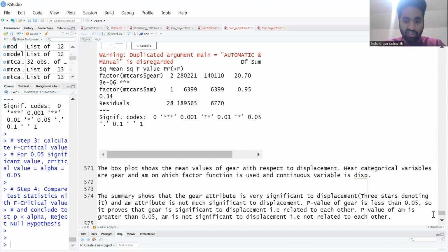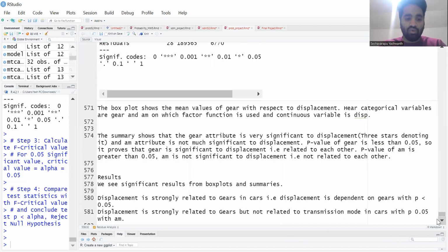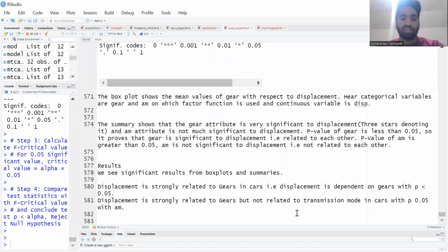It is not significant to displacement. They are not related to each other at all. So by this, we can see displacement is strongly related to gears in cars. That is, displacement is dependent on gears with p-value less than 0.05, but not related to transmission mode in cars, with p-value greater than 0.05 for AM.